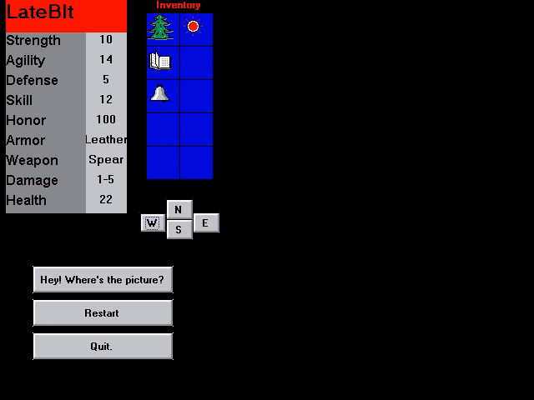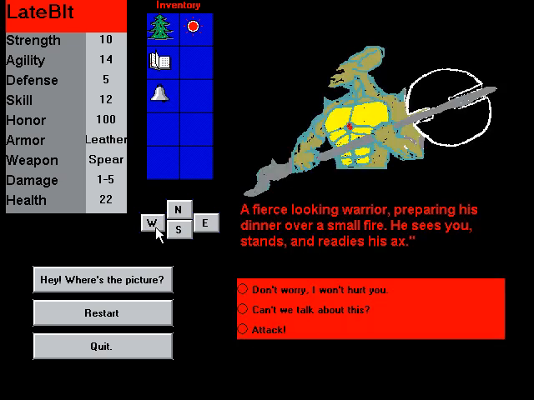A fierce-looking warrior preparing his dinner over a small fire. He sees you, stands, and readies his axe.